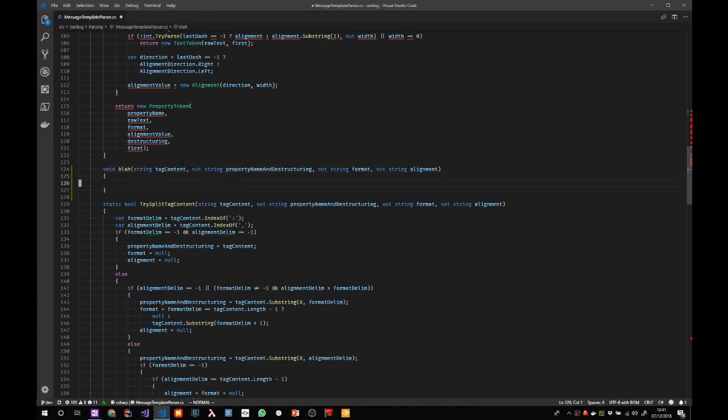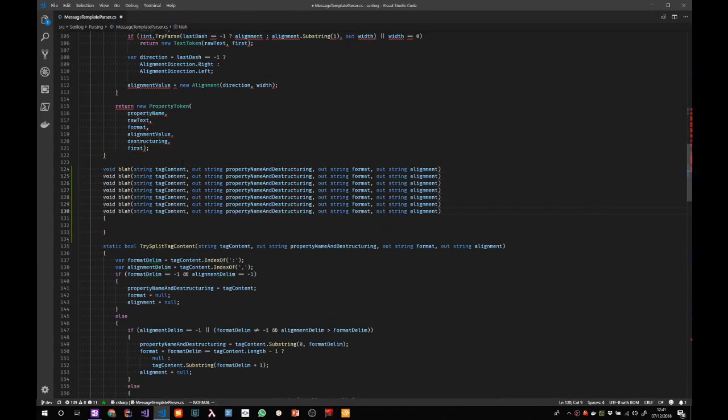Vim has also got something else called macros. So if I copy this line a few times, a macro can be assigned to any alphanumeric character. So if I press Q, and we can again see down here we've got Q, and if I press Q again, or if I press any alphanumeric character, I tend to default to QQ because it's easier, then that's now recording a macro into the Q register, so against the Q character. So you can record these again, you can record multiple macros against the different keys.